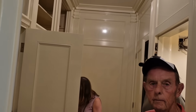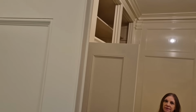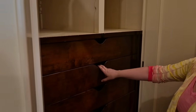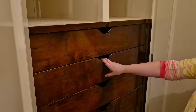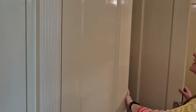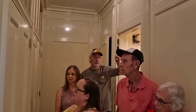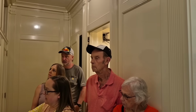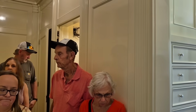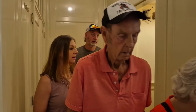Do you think this is the original white? Probably. I don't know, because these wood drawers are not... well, that's true. It could have all looked like that. I truly don't know. When you see Edsel's closet, you'll see that his is also painted white, but it was done in a manner that took layers and layers to look like that. And if you see her bathroom, she actually doesn't have a shower. She only has the deepest, awesomest tub.